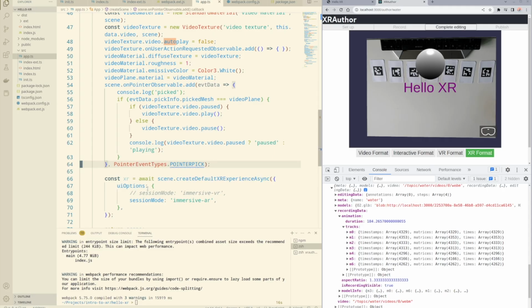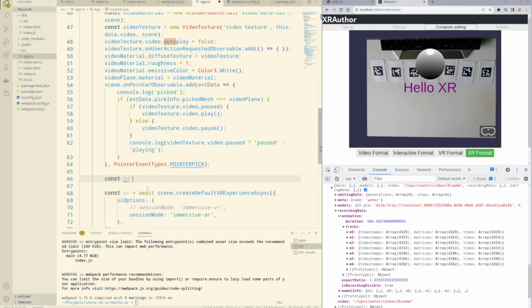Alright, so first we get the ID. So I use M2 because in this video M2 the marker is the first I moved around, okay, in the video. So we just use this to save some time.